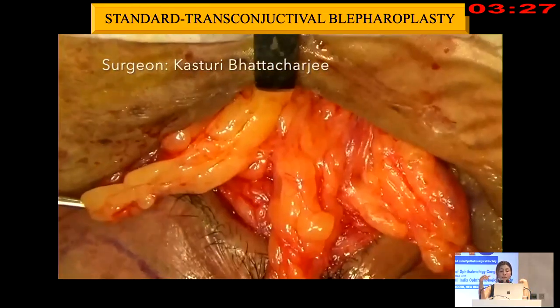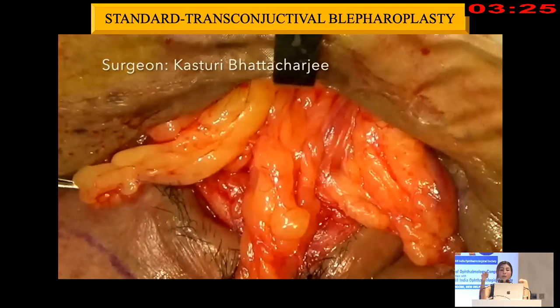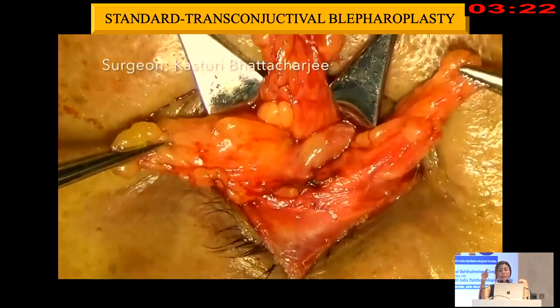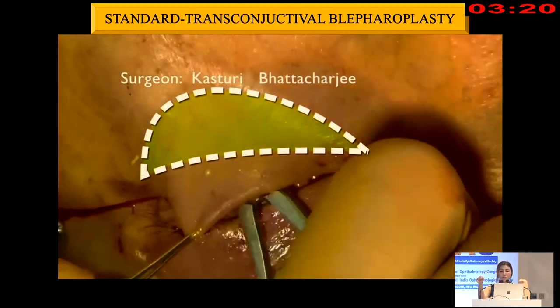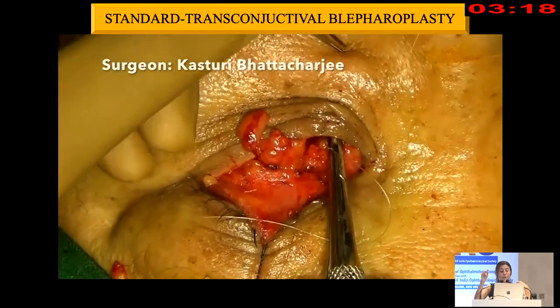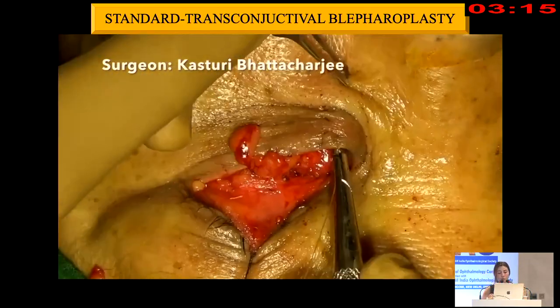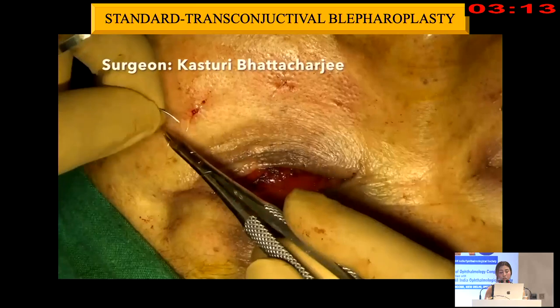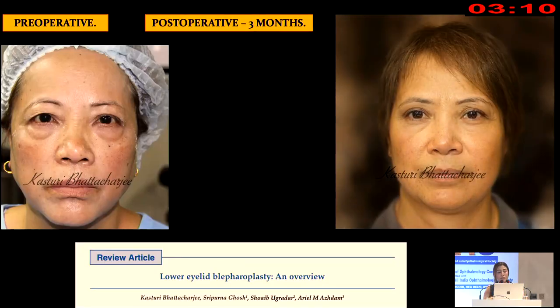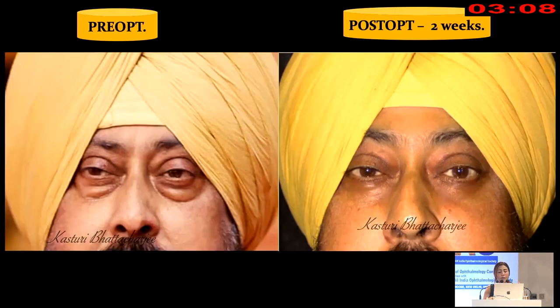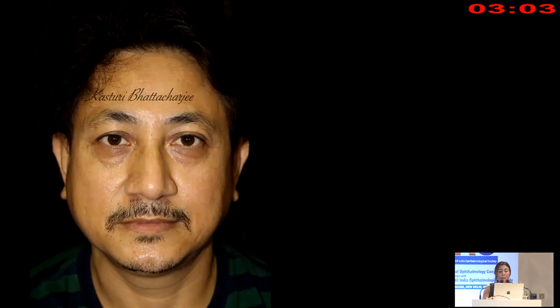Exactly from my practice, what I have learned is that if we can transpose this flap deep down to the DMCF, that is deep medial cheek fat, then it stays more viable. So, releasing the orbitomalar ligament, we need to do a transpositioning of all the 3 fats, and it gives a very good correction. But if you look carefully, it is correcting the periocular region. Being an oculoplastic and facial plastic surgeon, it is not correcting the mid face, and we need to consider the whole face as a unit: upper, mid and lower.